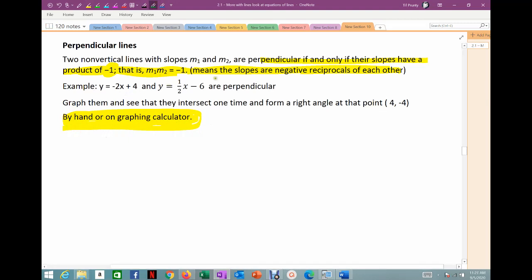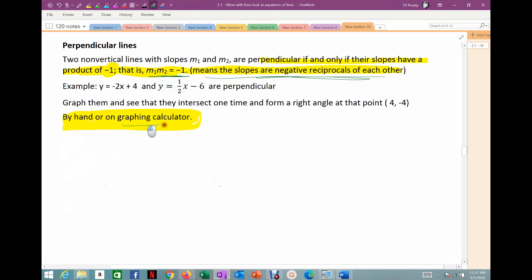So just to make sure you understand what it means to be a negative reciprocal, slope 1 is -2 in the first equation. Slope 2 is +1/2. If I take slope 1 times slope 2, so I'm going to take -2 times 1/2, right? I get -1 out. And that's what that means. And so in order for things to be perpendicular, that always has to be true. When I multiply my 2 slopes, I get -1. Sometimes we say opposite reciprocals, but negative, meaning one's a negative, one's a positive.